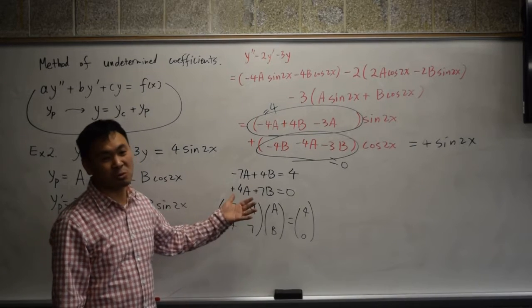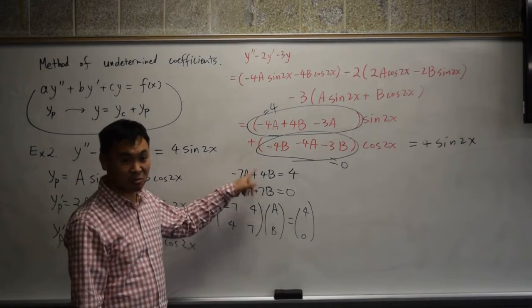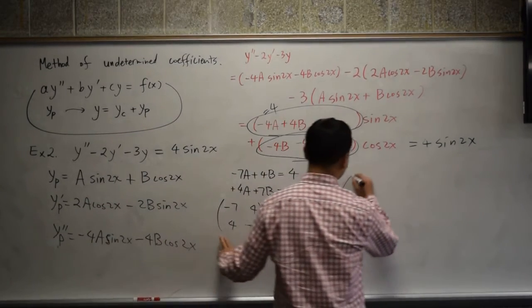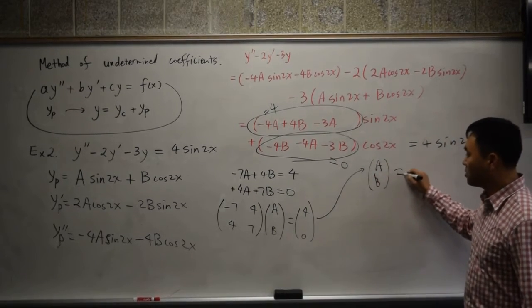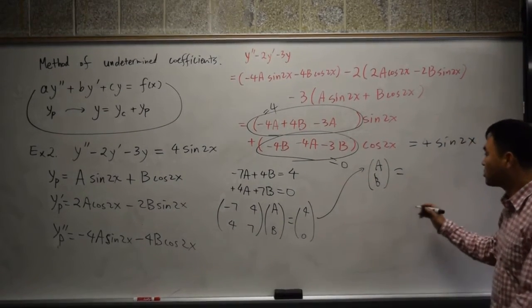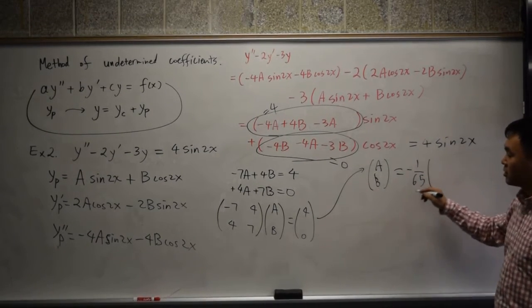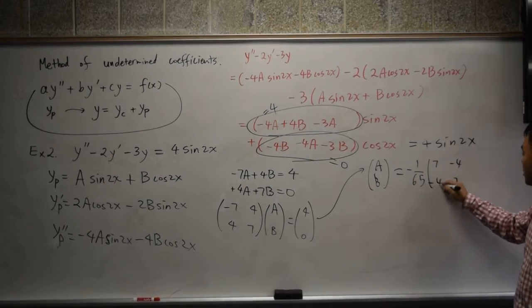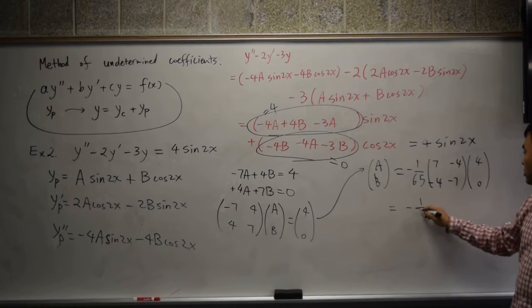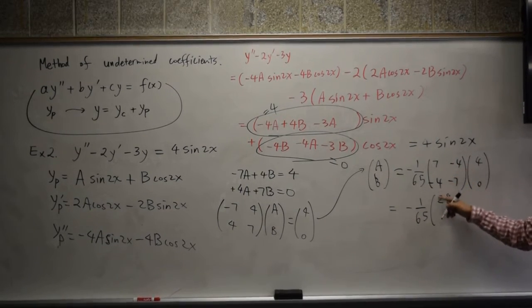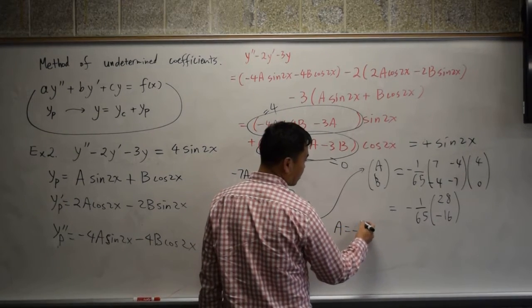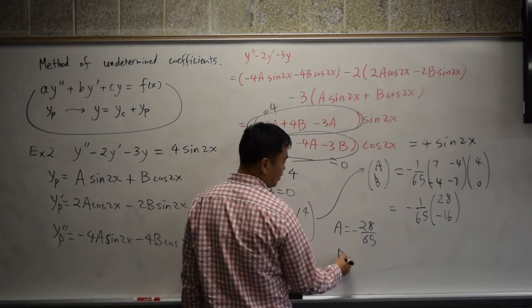You don't have to do it this way. I mean, the easiest way is what? Solve for a and plug into the previous one. That's messy, but it still gives you the answer. This one is cleaner, I think. Because now, AB is the inverse of this matrix. What's that? Negative 49 minus 16, 49 plus 16, that's 65. So it's negative 1 over 65 times 7, negative 7, negative 4, negative 4. And then you have to multiply 4 and 0, which is negative 1 over 65, 28, and negative 16. So we see that A must be negative 28 over 65, and B must be 16 over 65.